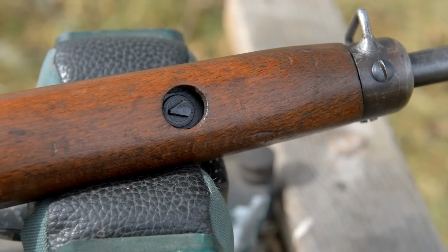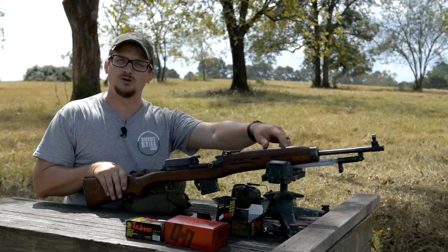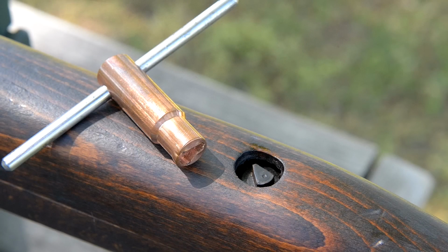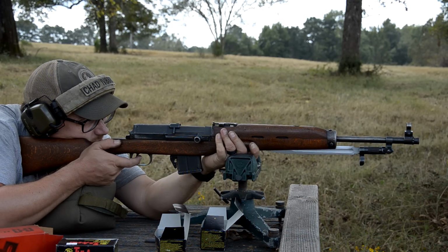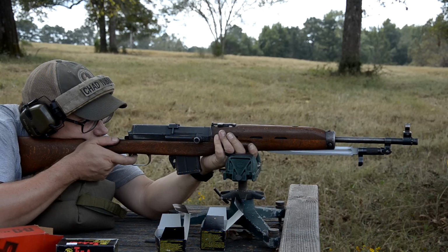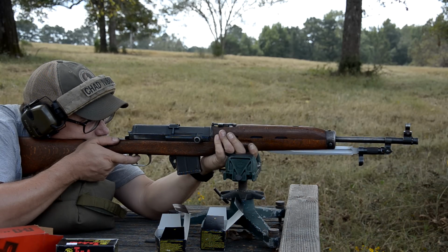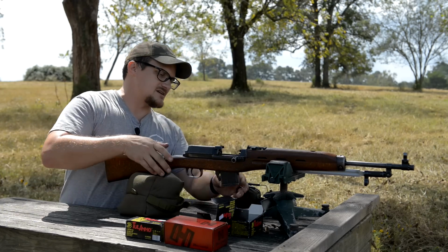It does have an adjustable gas plug. Unlike the AG42, which is a fixed gas system, the Hakim and the Rasheed use a teardrop shaped plug up here. You use a special tool to turn the gas up and down for different loads. When the Hakim was developed, there was so much surplus 8mm ammunition in the stores of the Egyptian military that they needed a rifle that could accommodate all those different variations in the ammunition. So they wanted an adjustable gas system, which let them fine-tune it for their particular rifles. But like I said, semi-automatic system.